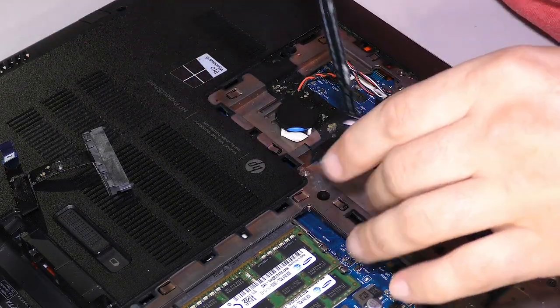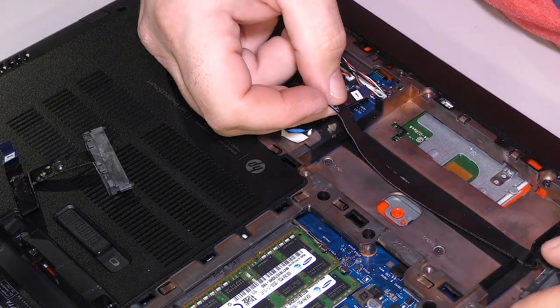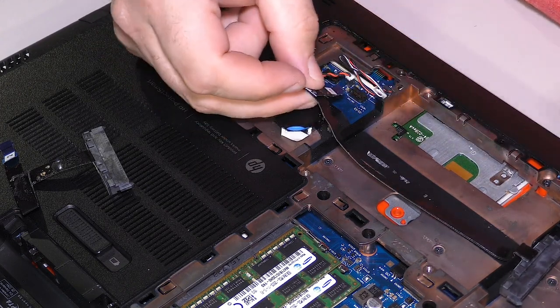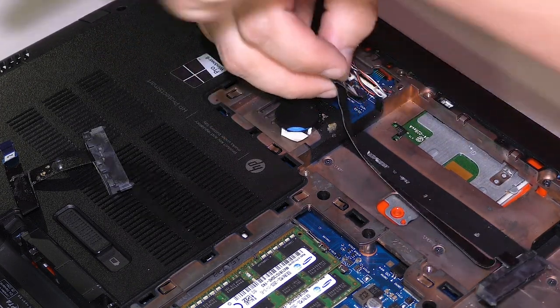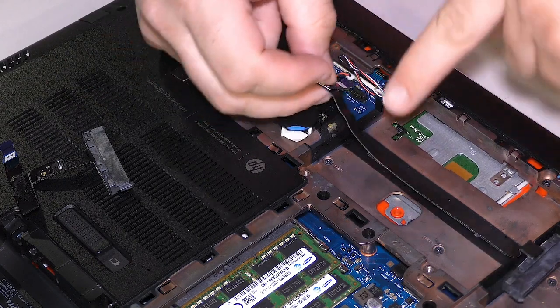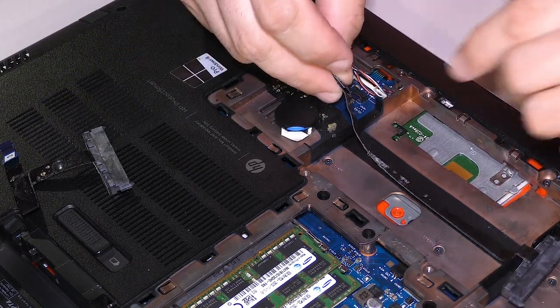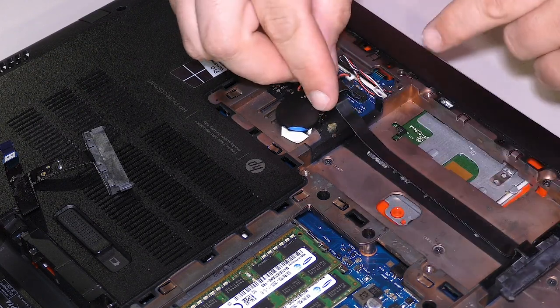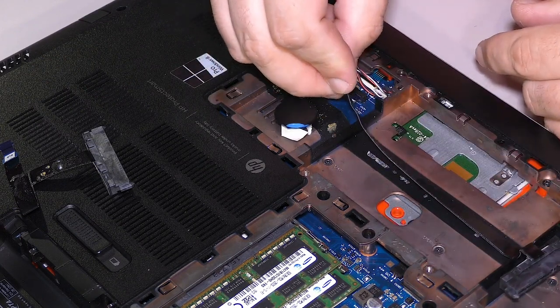Okay. Long hard drive cable goes here. It goes to this first connector. If you're looking at it from this perspective, with the fan over here, this is the left connector with the battery at the top. Left connector here. Okay, slide in.